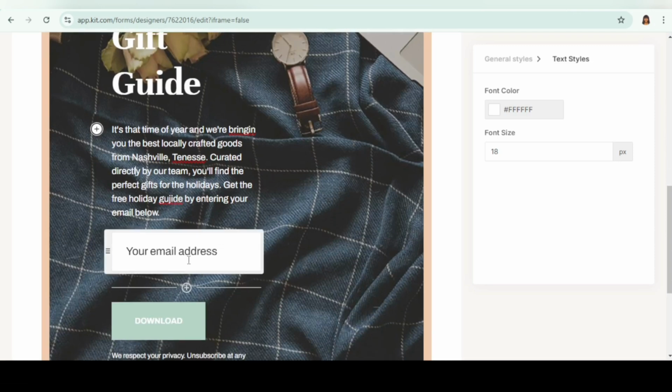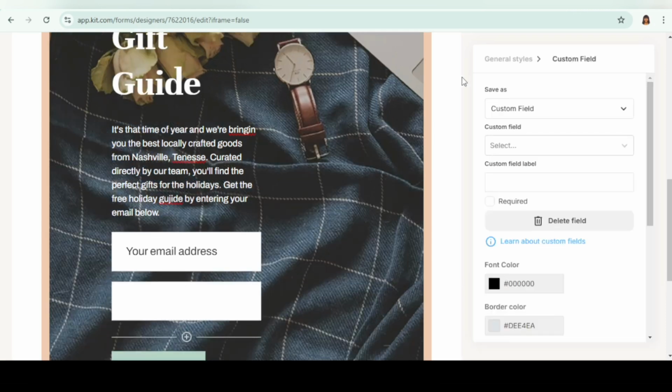What I want to show you now is this place where you have email address. We don't just want their email addresses, okay? We want their names as well. So we're going to come here, this plus button, I'm sure you can see it. You click on it, and this other page is going to pop up. You want to click on custom field and click on first name.